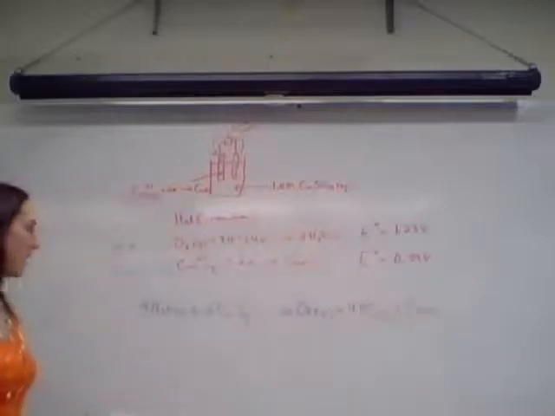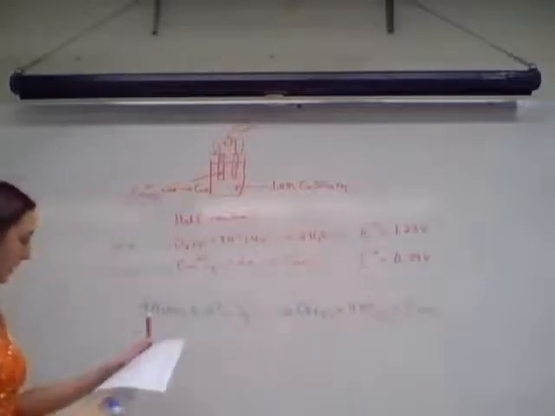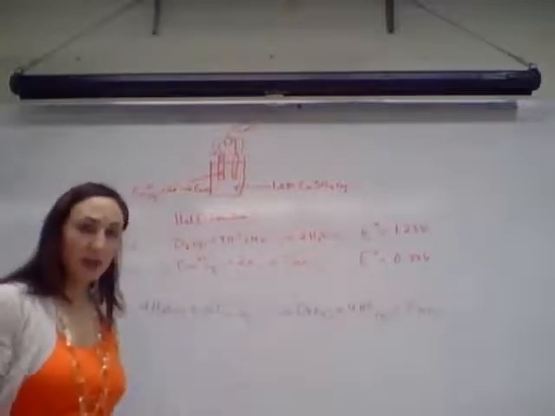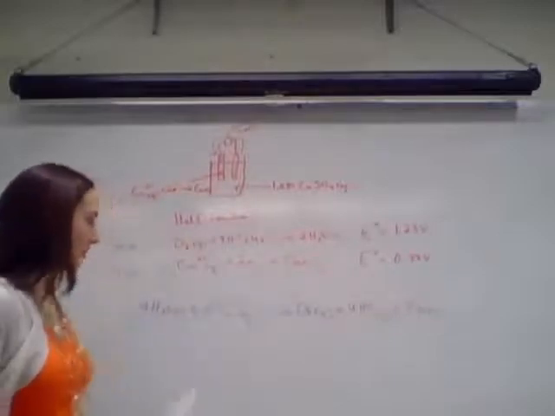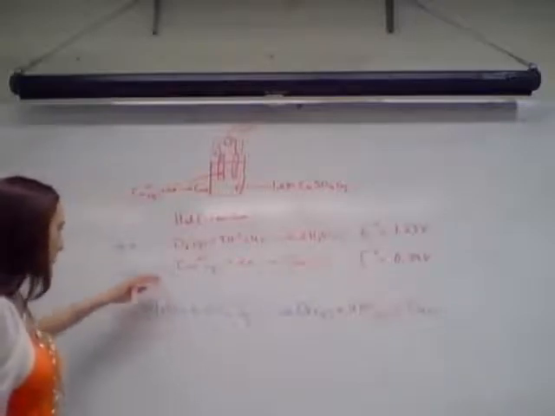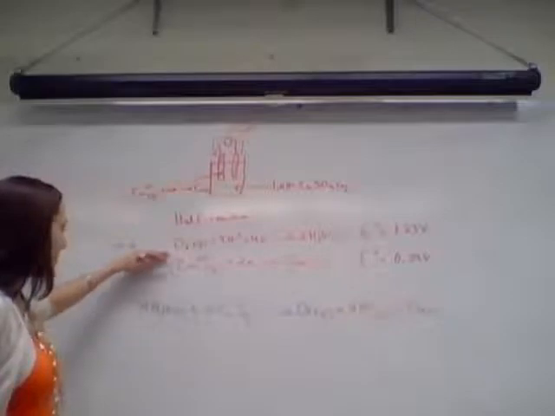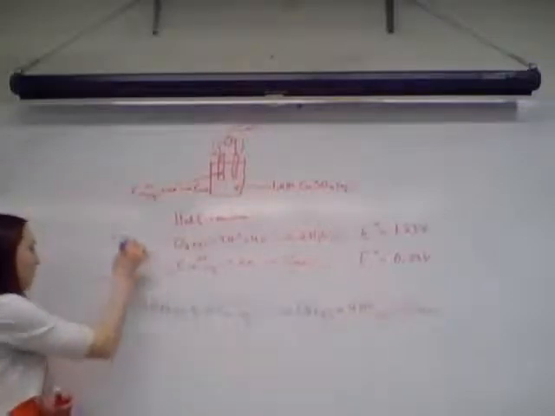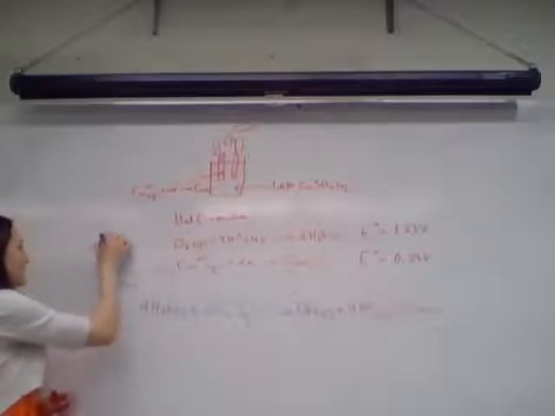Okay, and there's my balanced equation. So C is predict the algebraic sign of delta G and justify your prediction. So the fact that this is the way that it's happening, copper's being reduced, this is being oxidized, so this we would call our cathode. Reduction happens at the cathode. Oxidation happens at the anode.